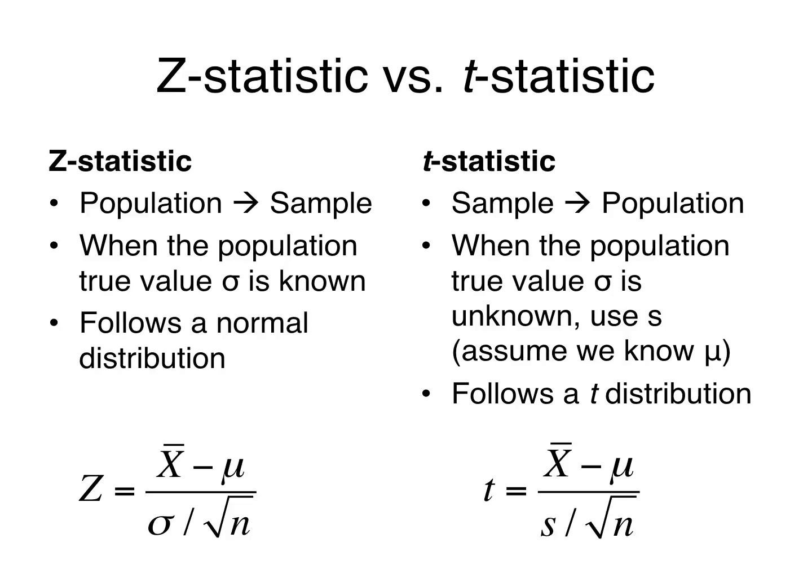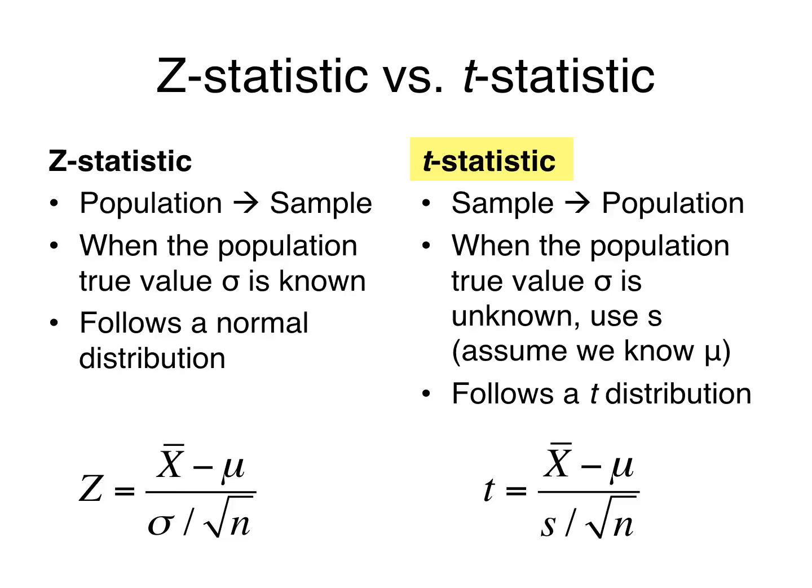With statistics, we are usually looking at things from the opposite direction. So rather than starting with the truth of a population, we usually start with our sample and are trying to learn about the population based on our sample. So the question then becomes, given what we saw in our sample, what do we think the truth may be for the larger population? This is the case when we would use a t-statistic rather than a z-statistic. In this situation, we're only using the information we have available to us in our sample. We don't know the true value of the standard deviation, so we use the sample standard deviation as an estimate of this.